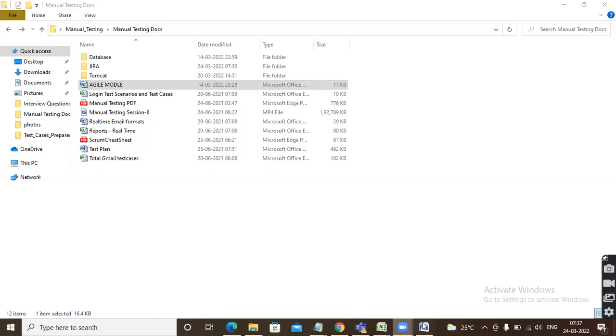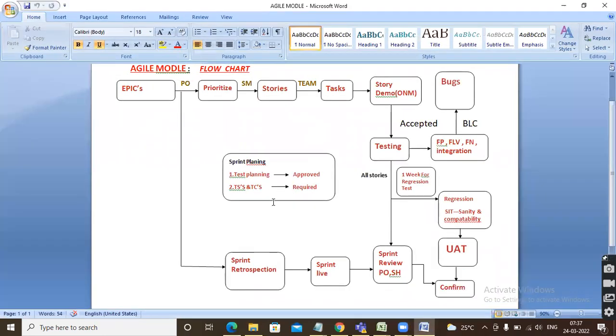You can see this, let me share my screen. You can see this flow chart, guys. So first, epics will be there. From the epics, what will happen? The product owner will be there who is going to prioritize your stories.